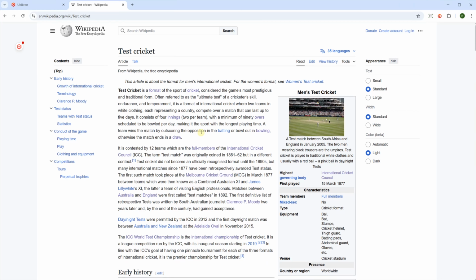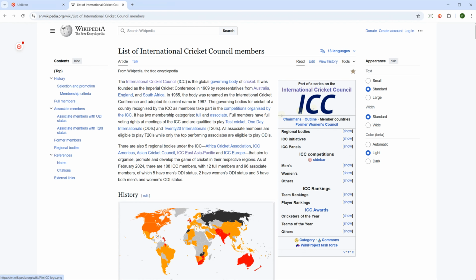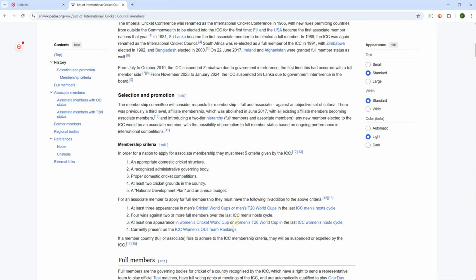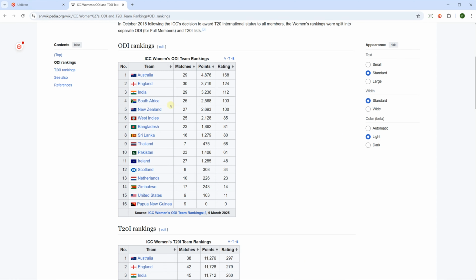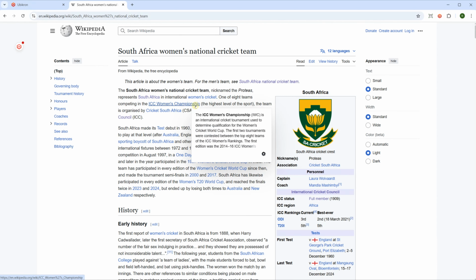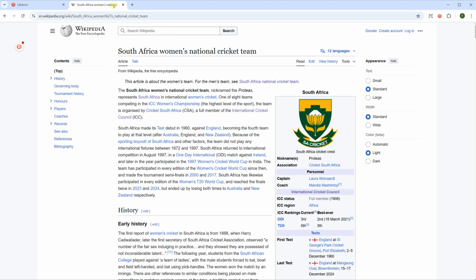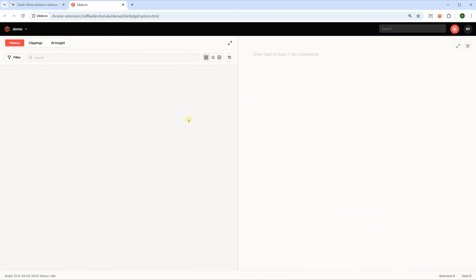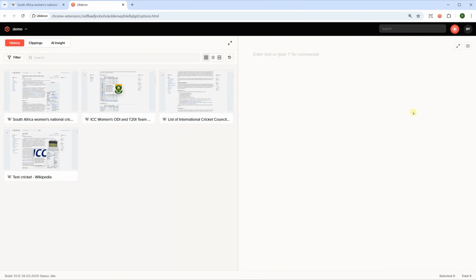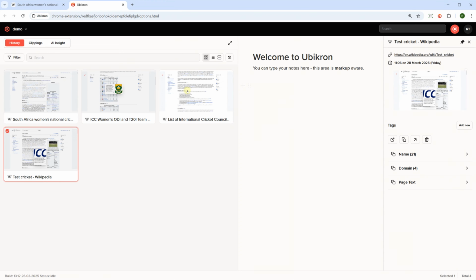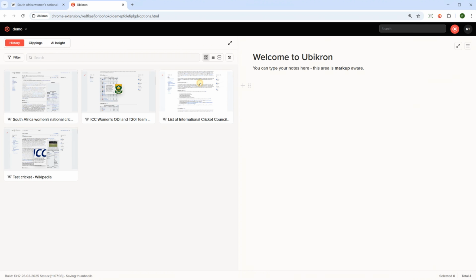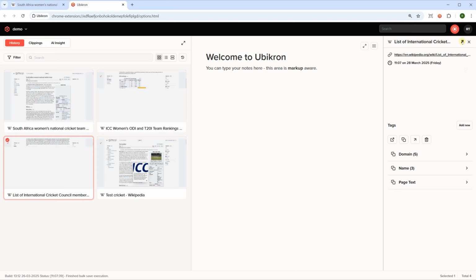So let me just browse around a little bit and see basically what's going on. As I browse around, if I now go back to the interface, let's say you close it for whatever reason, you can always just click on this and it'll open up. And here you will see a screenshot of those pages that we just took, right? Now, when you click on it, the side panel opens up here. I prefer to pin that down like this.